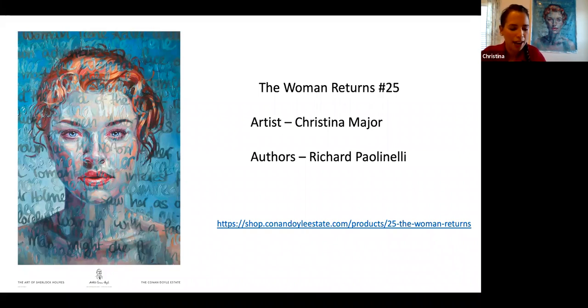And I researched different actresses, main actresses, that have played her within some television series and in some movies. And the three that I selected to do a composite image of were of Lara Pulver, who did the Sherlock BBC television series. And in the painting, it has her nose and her chin. And Natalie Dormer, I selected her eyes. She's from Elementary, from the US series of Sherlock Holmes. That's a television series. And Rachel McAdams is the mouth of her from the Sherlock movies that were released in the United States.